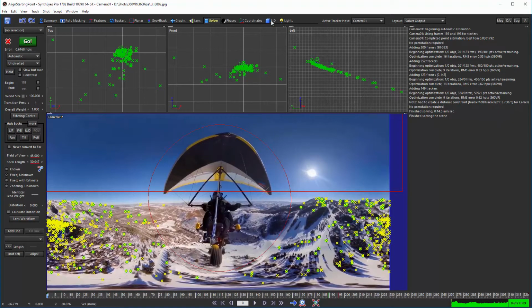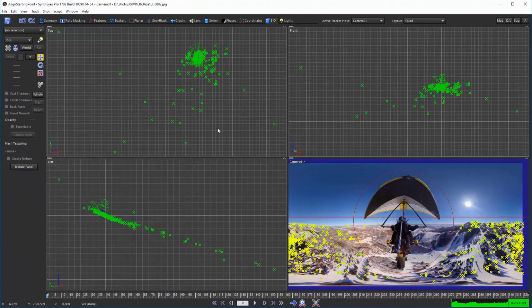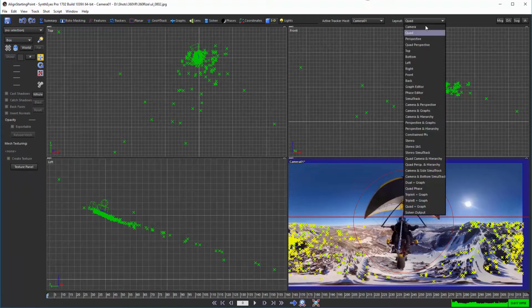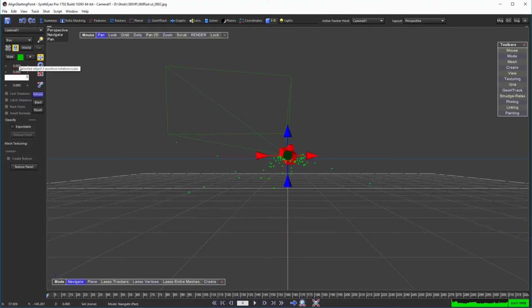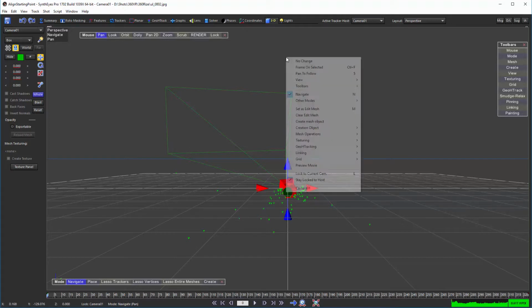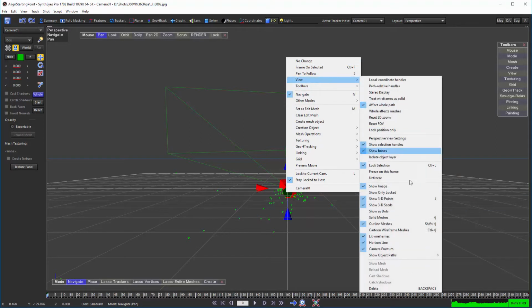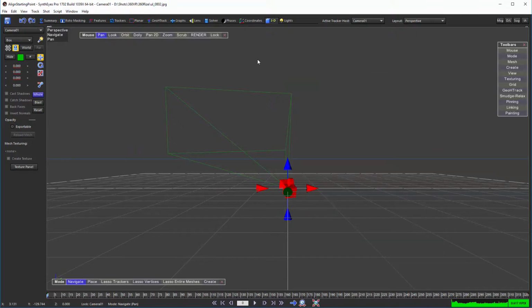In this particular method, we're going to do it within the 3D panel and the perspective view. And our first task is going to be to move the entire scene down to the origin. So I'm just hitting 0 and tab, and I moved the whole thing down to the origin. I don't really need to see the trackers anymore, so I'm just going to turn them off. Notice you can use the J key to turn those on and off quickly.